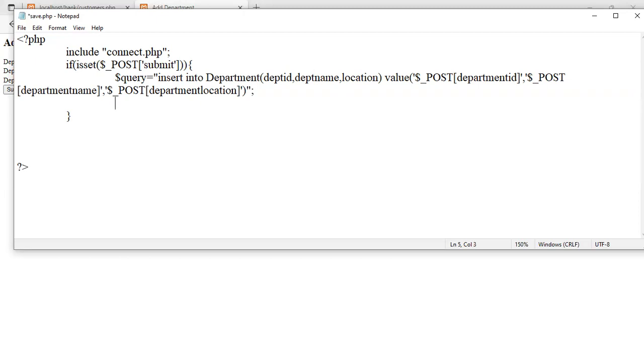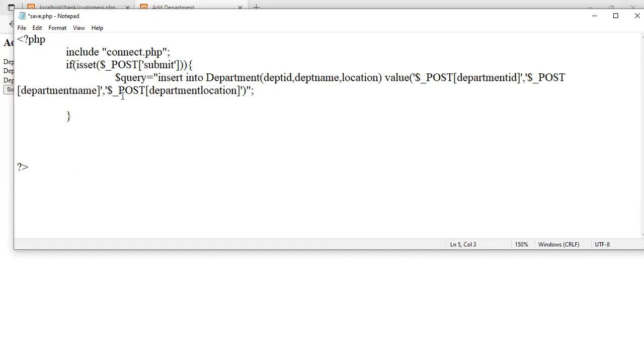It's just like a regular query, just that the data is coming from the form through the post. It's like an array, but an associative array. So it's post department ID to get the department ID, post department name to get the department name, post department location, and so forth.